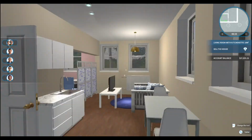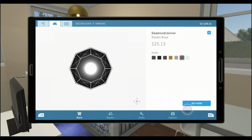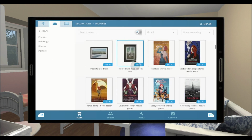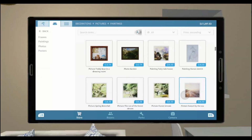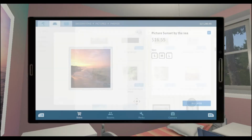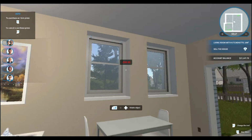I have sold more houses to them than probably any other individual or family in the game. You have a nice fluffy rug there when you get out of the bath. What did I add here? Oh yes, I added a mirror for the little bedroom. Let's see. Ah yes, wall art. I kind of went with this fake Thomas Kincaid picture. Reminds me of my mom. My mom really loves cottages and things like that. So I always tend to add little touches that remind me of people in my life that I care about. It's not an always thing, but whenever I see certain things, I'm like, yeah, you know what? I should use that. It reminds me of somebody nice.